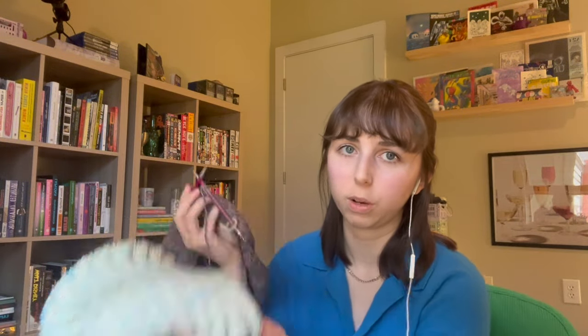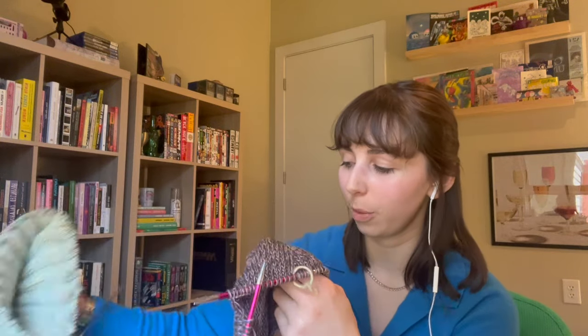The only other thing is that the cotton and linen is not super fun on my hands, especially because I've got sort of a flare with my eczema on my hands right now — I think just part of the moving process. Having the yarn right over where it's all dry and tender is not the most fun. So I've really been alternating between the Mega Solar Blouse and Blouse Number One. The wool in the Mega Solar Blouse feels beautiful on my hands compared to the cotton and linen. So there are pros and cons with both, and it makes it really nice to have both projects to work on at the same time. Those are my WIPs.